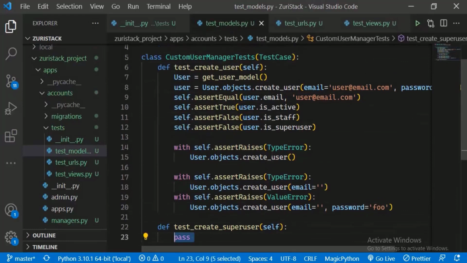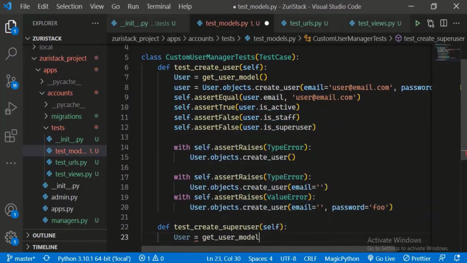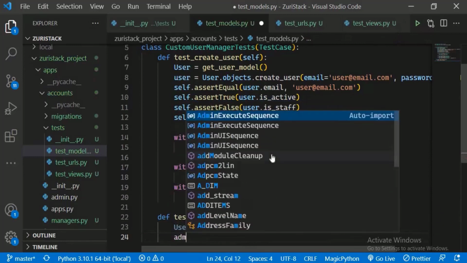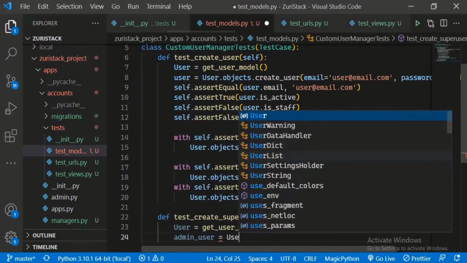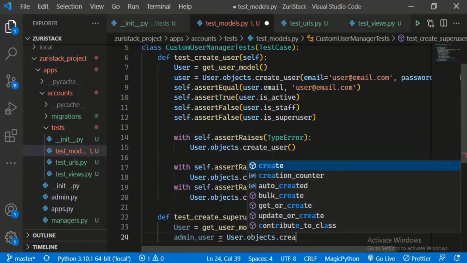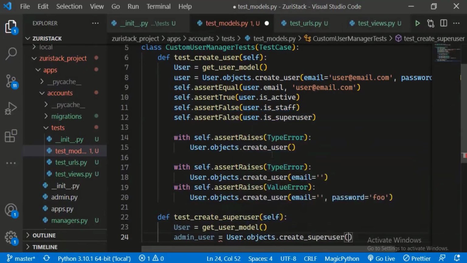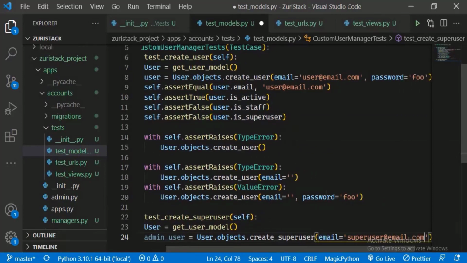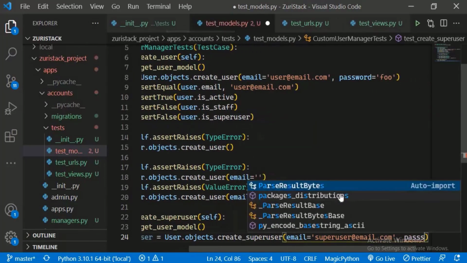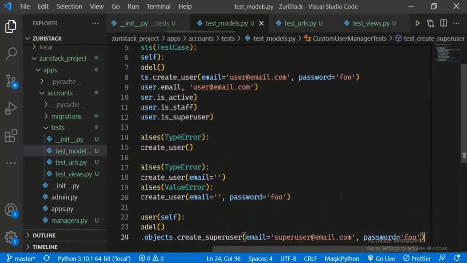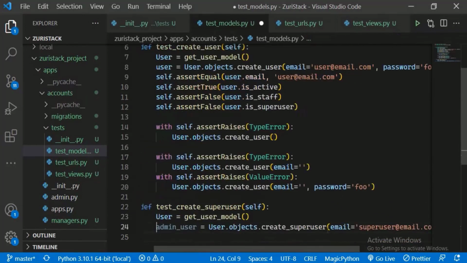Let's go ahead and write tests for test create superuser. Okay, so basically the same thing, just now we're going to make sure that the right permissions are given. Okay, and we just perform basically the same asserts.